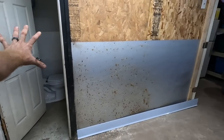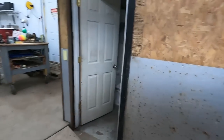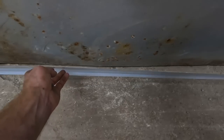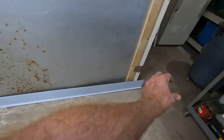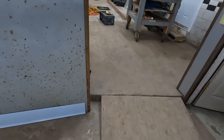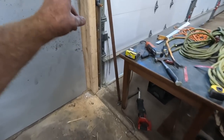But I think it looks awesome, and I am totally pumped on getting it finished. I haven't quite figured out what we're gonna do with the baseboard. This is actually a stainless steel piece of trim. On here, this white piece is literally just a covering that you can peel off. I got some of that at the same place. I might use that around the baseboards. I don't know if I have enough of it for everywhere.